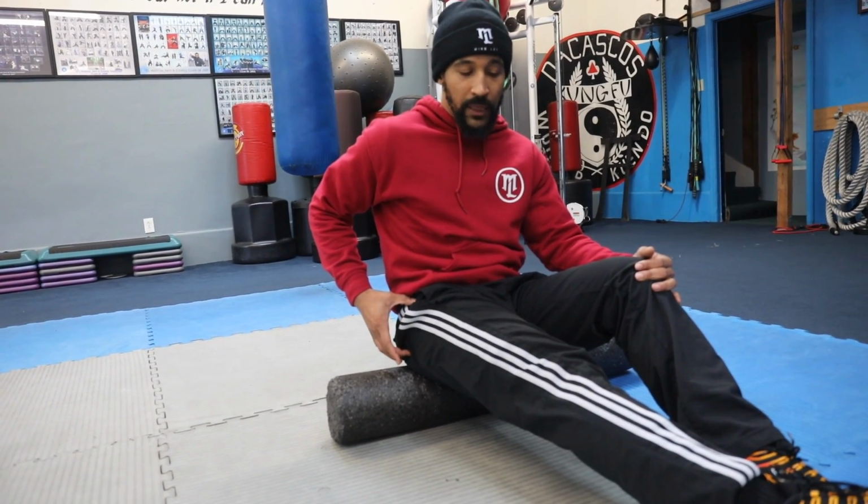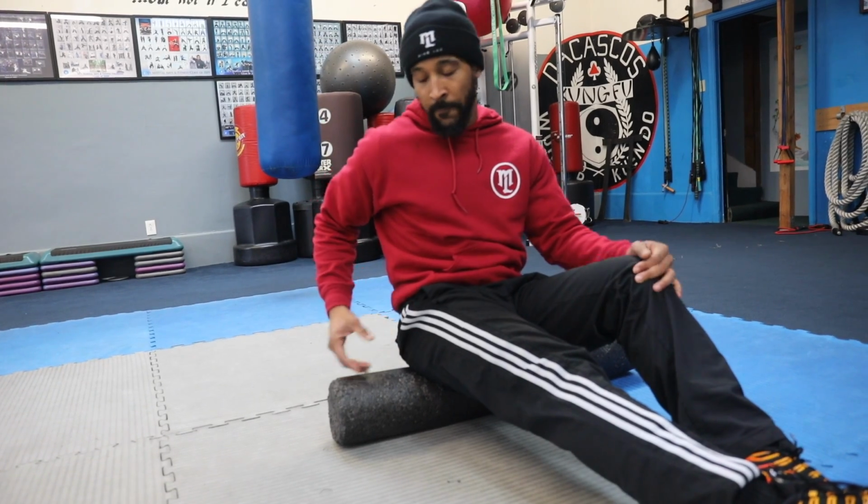Okay, now we've gotten our glutes, hammies, and calves. We got to do our IT bands. IT bands are a lot of people's least favorite because the IT band is a long tendon that will stretch from about where your knee is to your hip. It runs along the side of your thigh, and it's a very thick tendon.